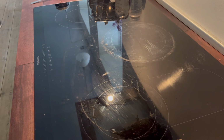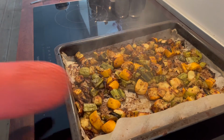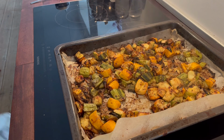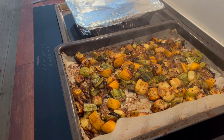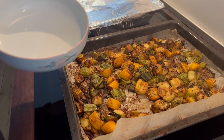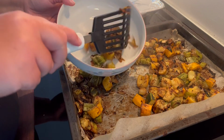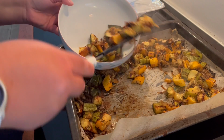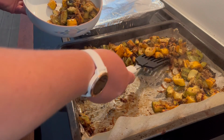And now the zucchinis are finished in the oven. You can give them as long or as little as you want. I like them best this way. And we have some leftovers from the other day that we are going to eat as well, and I just heated it up in the oven along with the zucchinis. So I'm going to place half of the zucchinis in each of these bowls for us to eat, and then that other dish I'm going to put on the other side of the bowl.